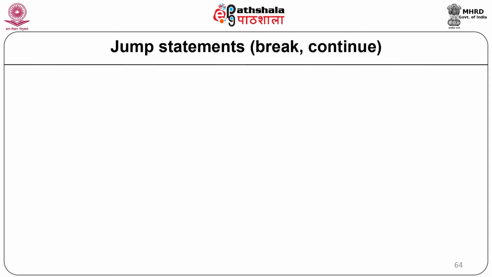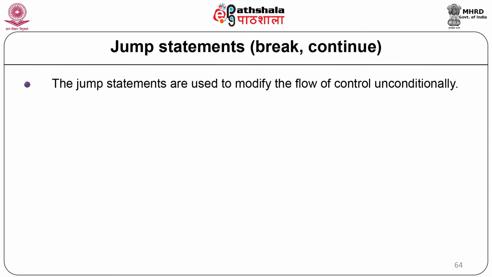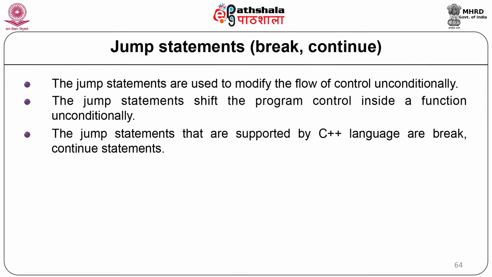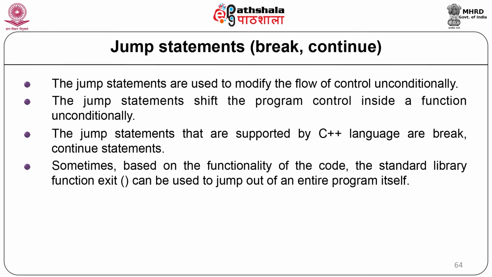Now, let us see the jump statements. The jump statements are used to modify the flow of control unconditionally. The jump statements shift the program control inside a function unconditionally. The jump statements that are supported by the C++ language are break and continue statements. Sometimes, based on the functionality of the code, the standard library function exit can be used to jump out of the entire program itself.